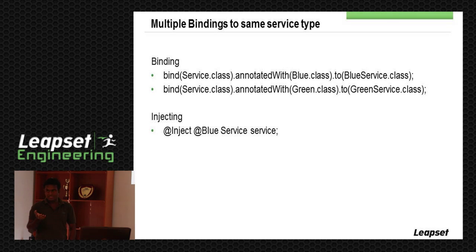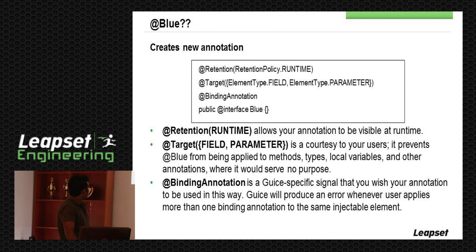The @Inject service is there. In the middle, I have added another annotation, Blue. So with this annotation, it will search for the annotated binding there. In the bindings we have specified that if it is bound to the Blue annotation, then use the Blue service. Or else we can simply change this Green to bind to another service. And here we have created these Blue and Green annotations.